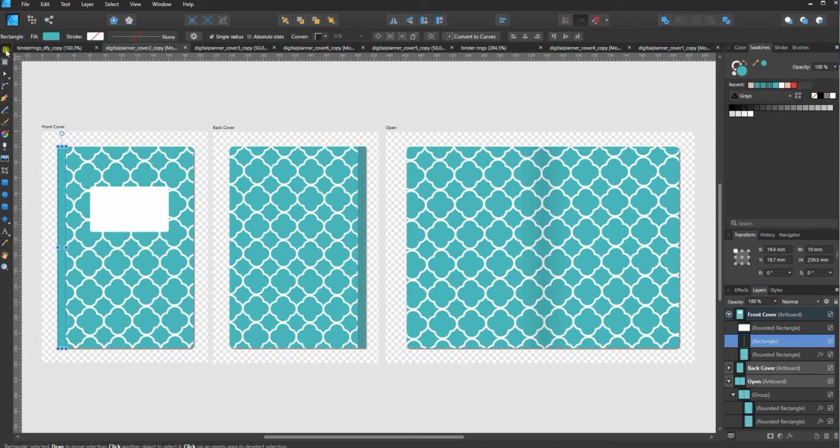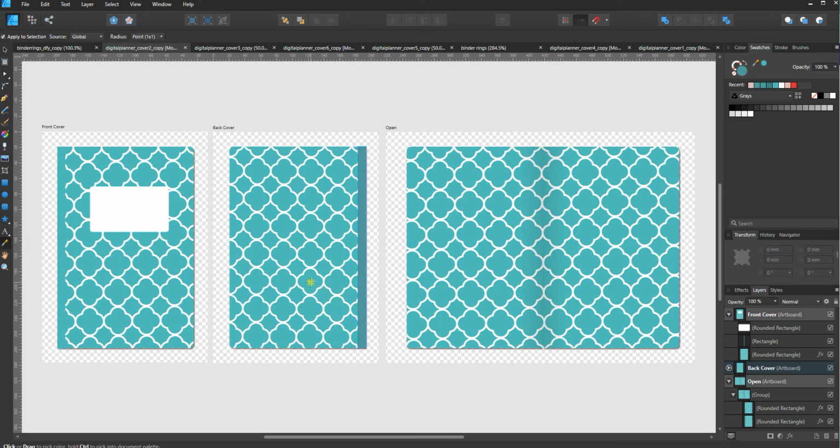So I just want to run through that one more time. I'm going to put the selection tool on, select the tape, go to the color picker tool, pick something on my pattern with apply to selection selected, and it will match it. Now obviously with this kind of tape you actually do want it to be a contrasting color.